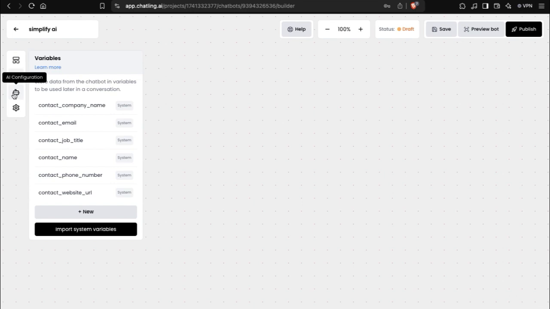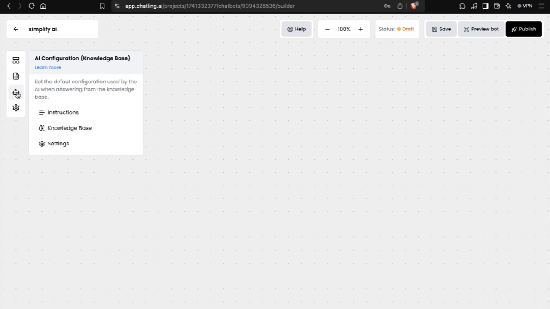Then you have AI configuration, which includes different types of AI prompts that you can implement within your workflows, such as providing instructions to the AI to respond or talk in a certain manner or generate a specific response. But you also have the knowledge base that you can reference, and you can choose from various models, from the Haiku model all the way to Deb 4.